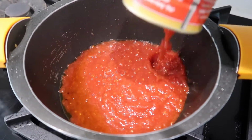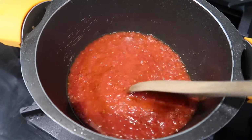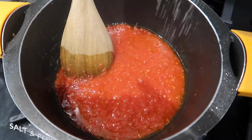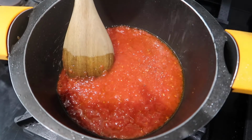So to start off with, we're going to put some olive oil into a pan and then add some Italian finely chopped tomatoes. Make sure you get a good quality one. The best quality Italian tomatoes that we found in the supermarket are the Mutti tomatoes. So all we do to this is add salt and pepper.